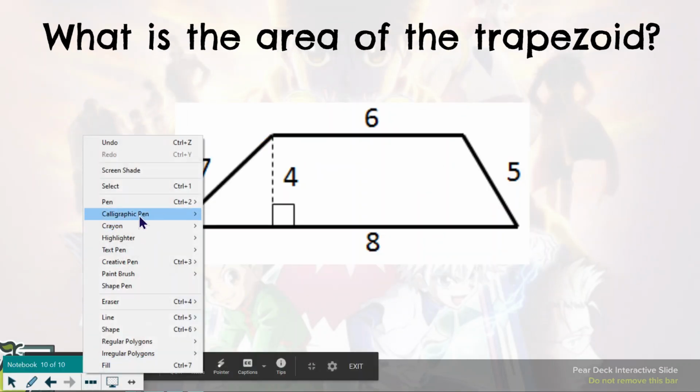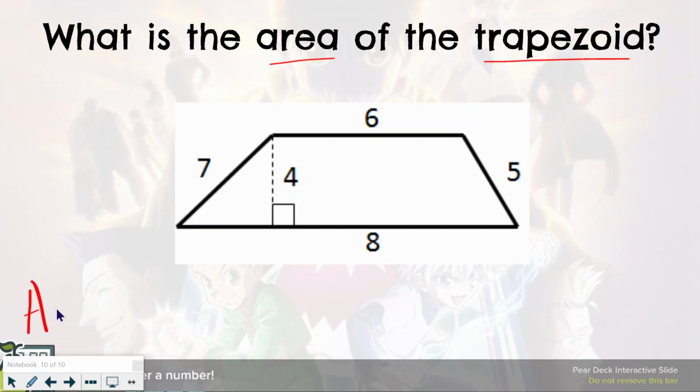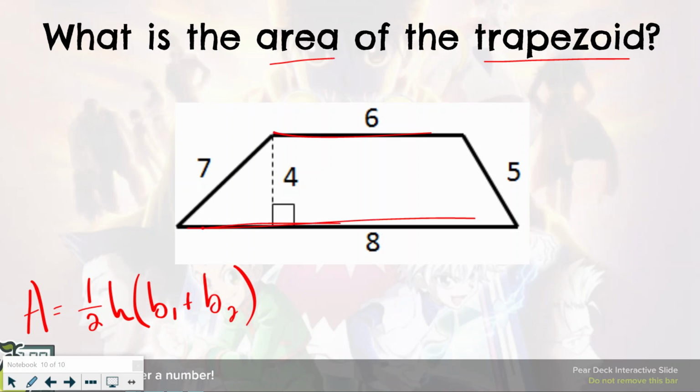All right, now I want to find the area of a trapezoid. So again, I'm going to write out that formula. Area of a trapezoid is 1/2 times the height times B1 plus B2. So this B1 and B2, it's just a way to label the base 1 and base 2. It's not an exponent or anything. It's just saying the top and the bottom. It actually doesn't matter which one's base 1 and base 2. We could flip this shape and it would have the same area.